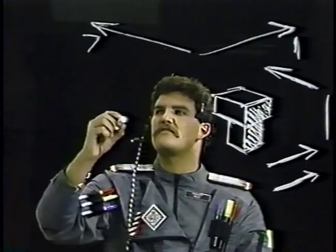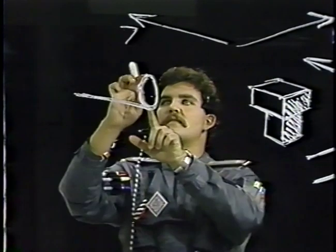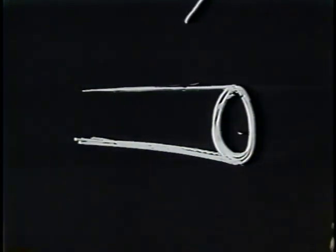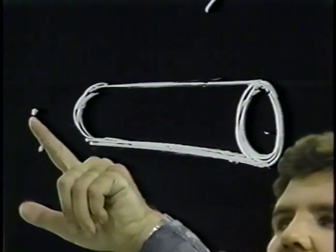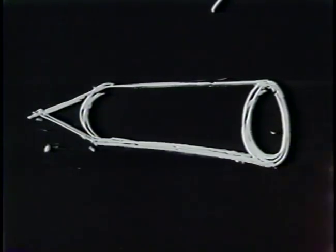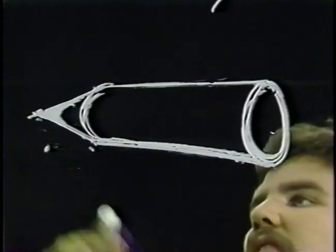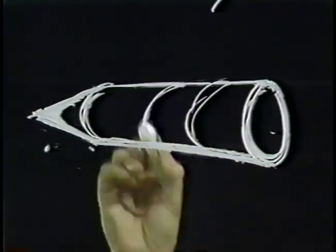We'll make a direction seven pencil heading toward direction seven. Draw a foreshortened circle, kind of open at the end, a guideline going in direction seven. Using that magic word — size — this is larger and it gets smaller as it goes away from you. See how easy it is when you understand direction seven? You just know it's going off to the northwest, going off to the left. Curve the end. Now, an imaginary line right down the center, put a dot — that's going to be your pencil lead. That's right where these two points come off the end and come down to that point. Draw the contour lines — even the contour lines wrap in direction seven.